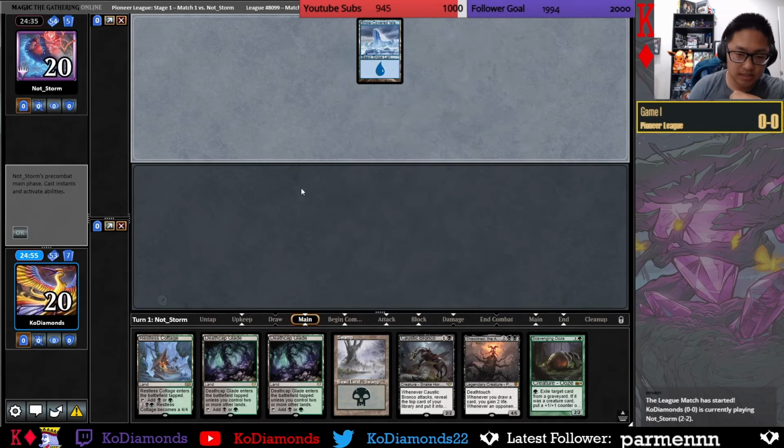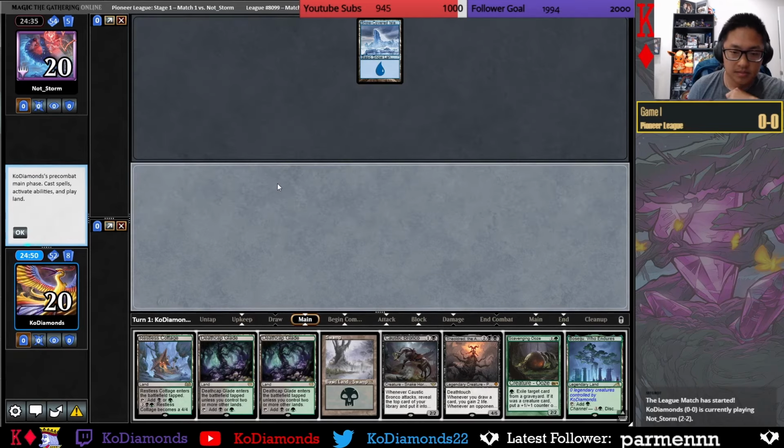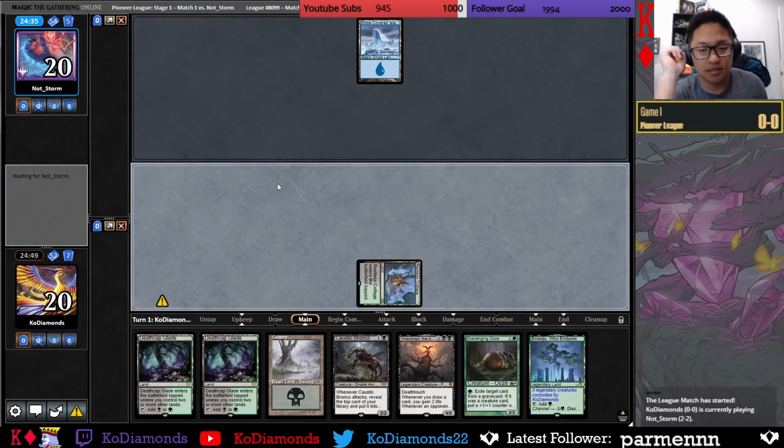Basic Island. Another land. Not the best. I was thinking if the Restless Cottage should be an Underground Mortuary and you should have a Lair of the Hydra. So I think if this is an Underground Mortuary, it'd be kind of cool to play this on turn one. And then scry, or surveil.